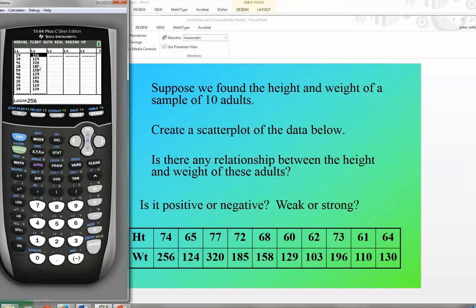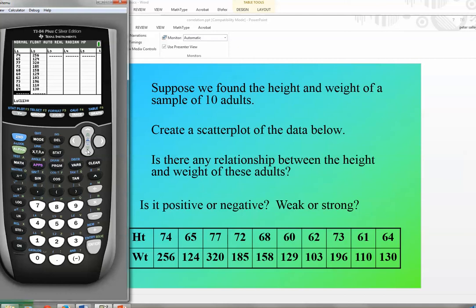It looks like the weights are the same and we're just changing the ages. So 74, 65, 77. Technically, you can clear out the two lists and start from scratch, but we're just modifying this. So let me pause this so you don't have to watch me type all these.